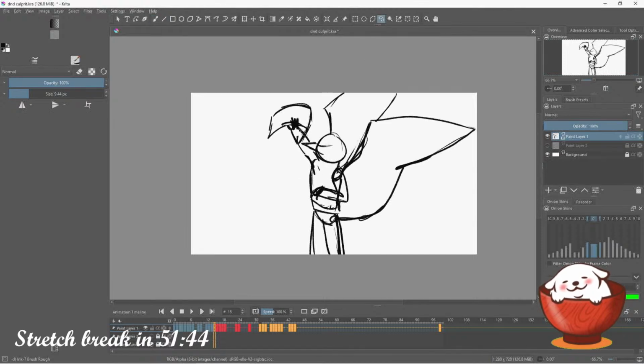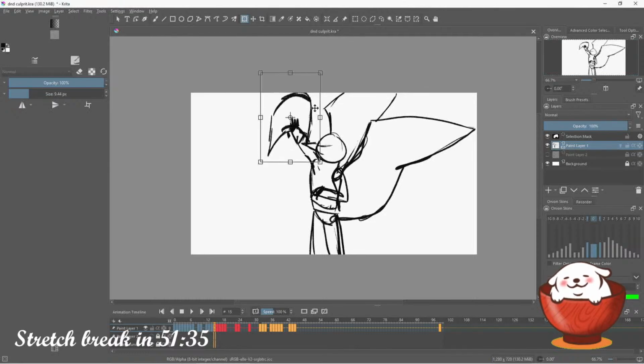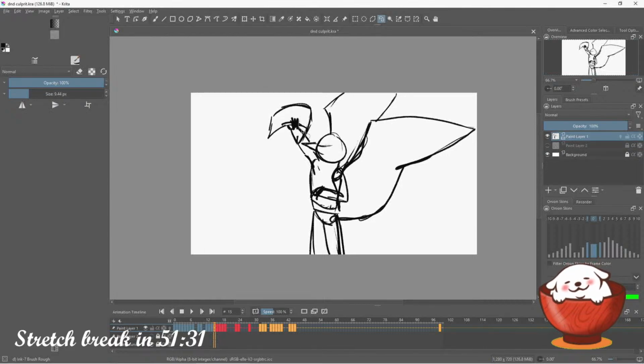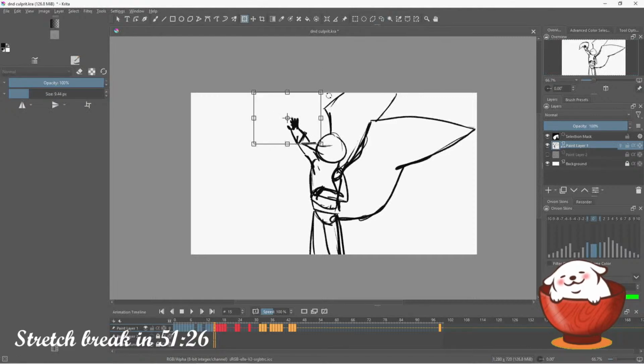So let's fix that up real quick. I mean, the actual shape of the paper is fine. It just needs to be rotated. The devil's in the details, as they say.